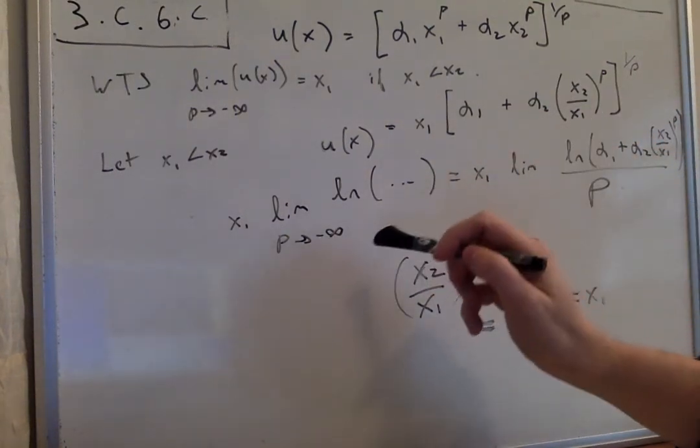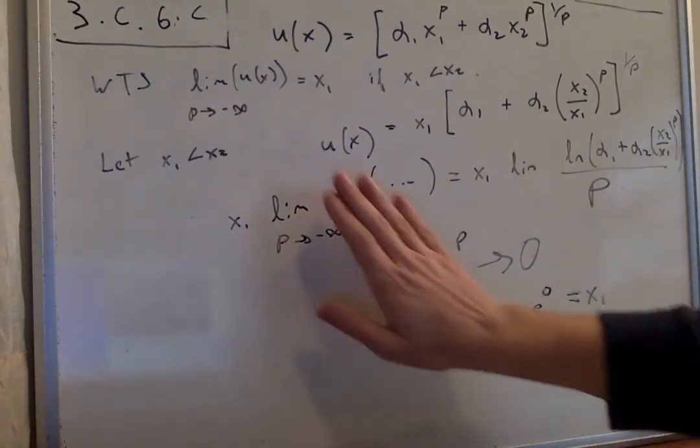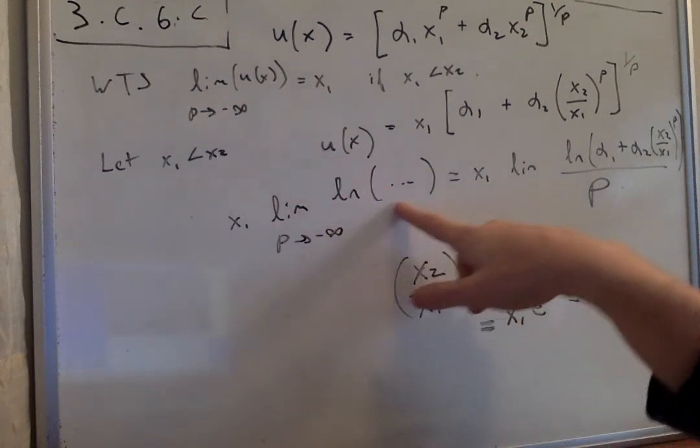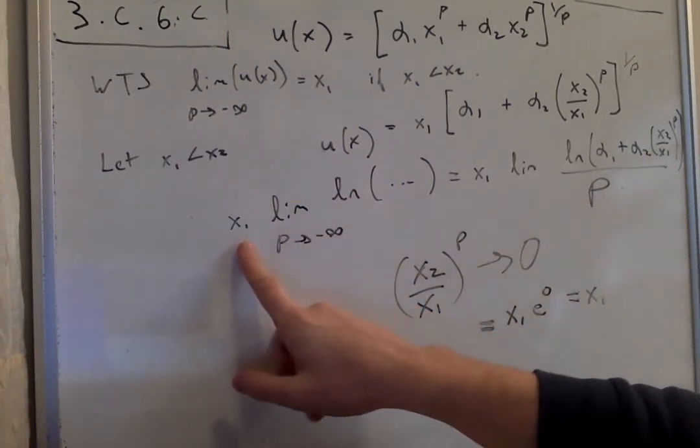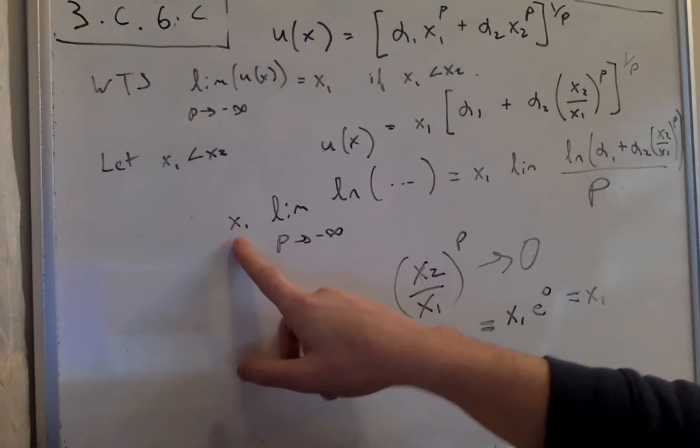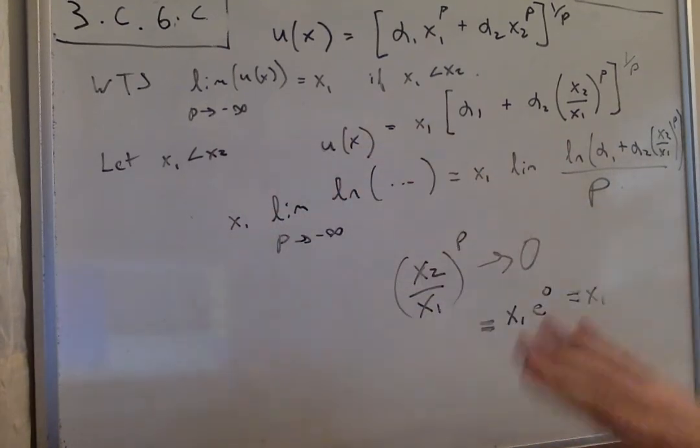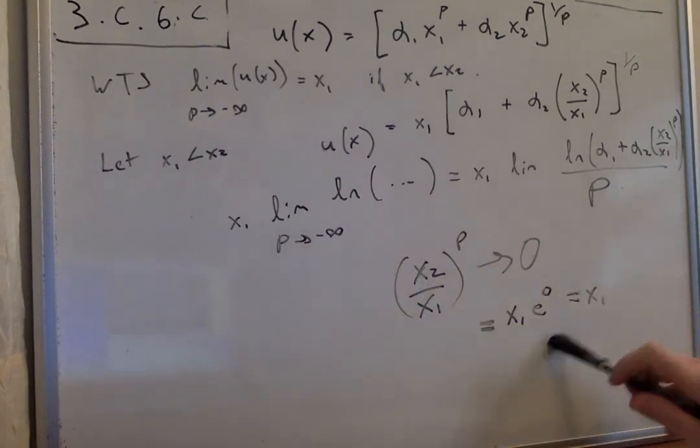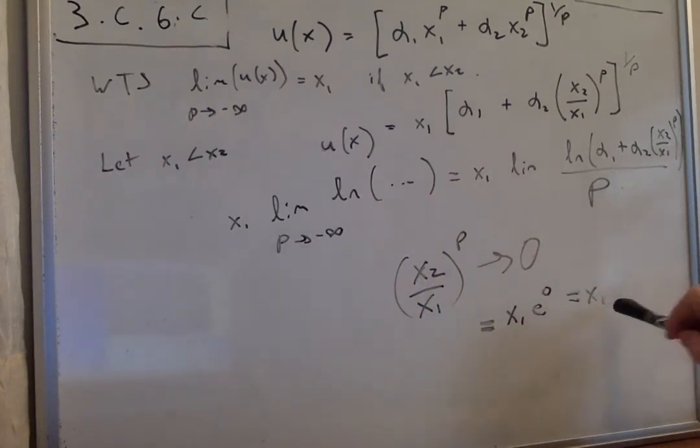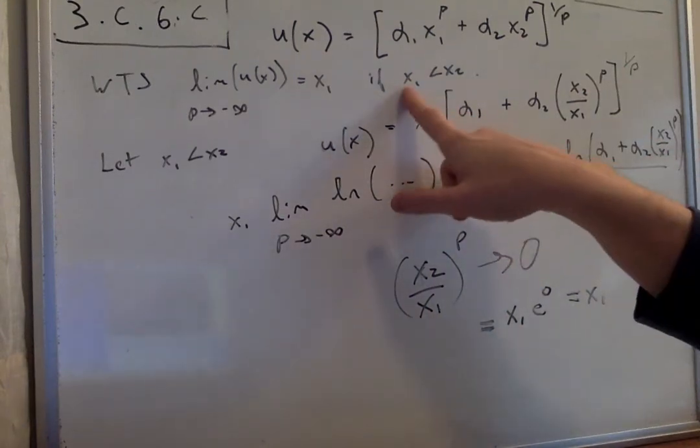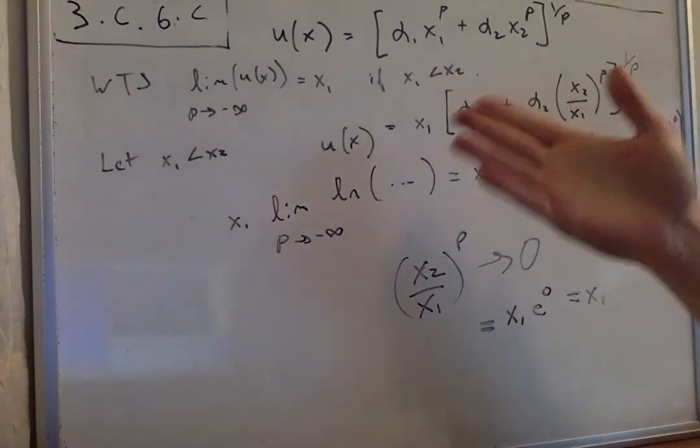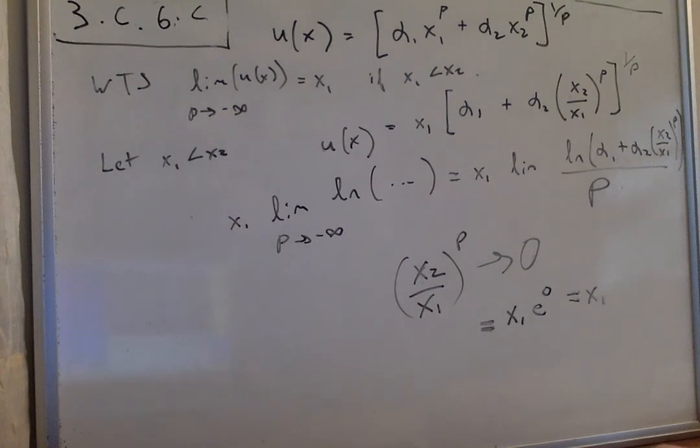You can get more technical with this, because what you're doing is applying an increasing transform to this part of the function, then multiplying by x₁. You need to discuss that more if you're trying to be super rigorous, but at the end, we do get that this equals x₁. And obviously, if x₂ were less than x₁, it would be the same proof, just symmetrical.